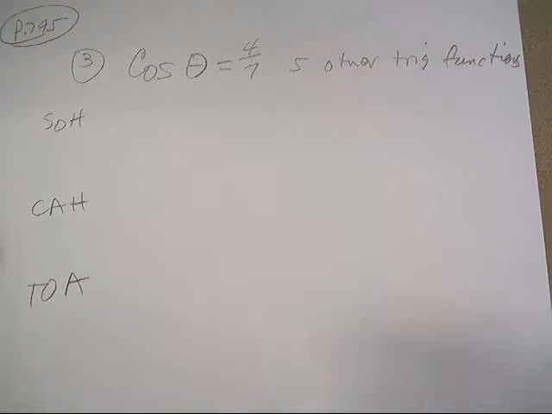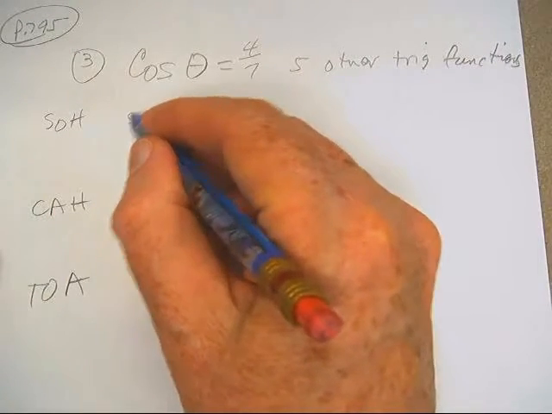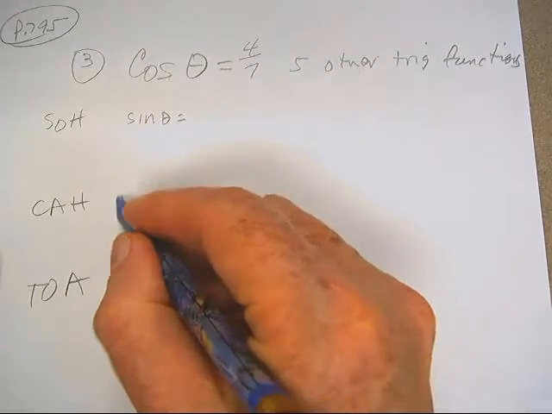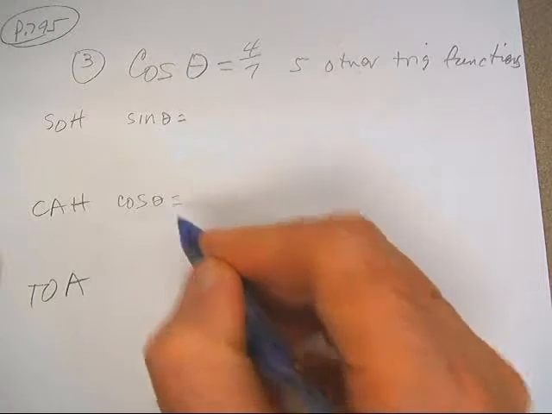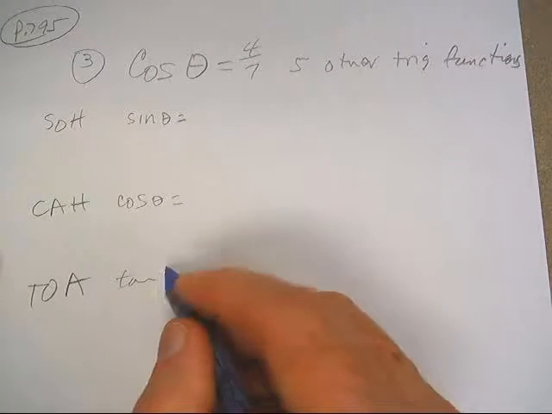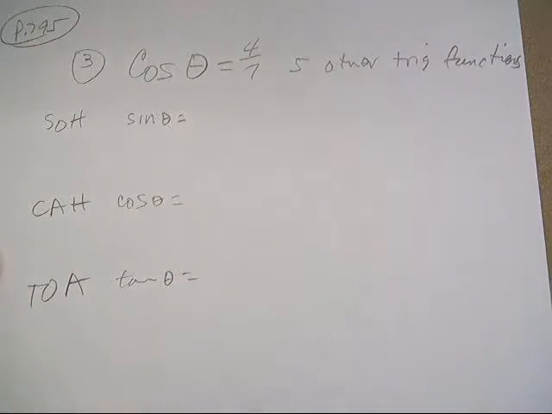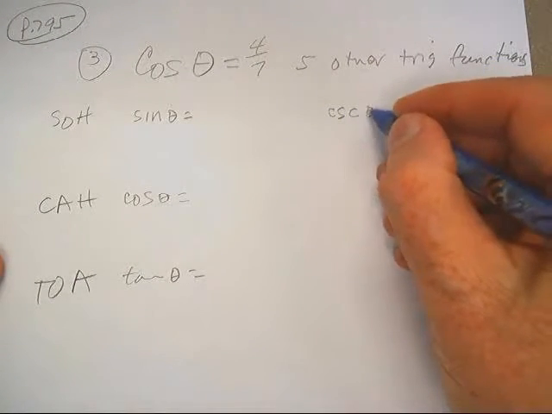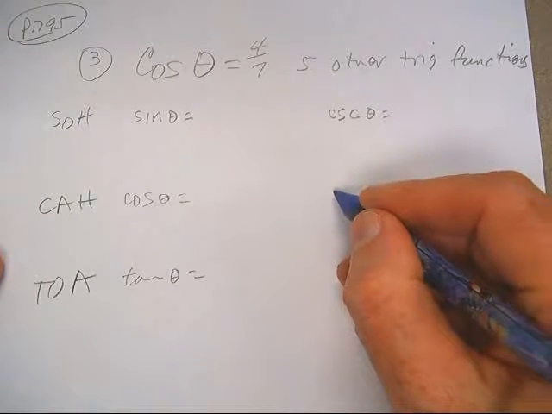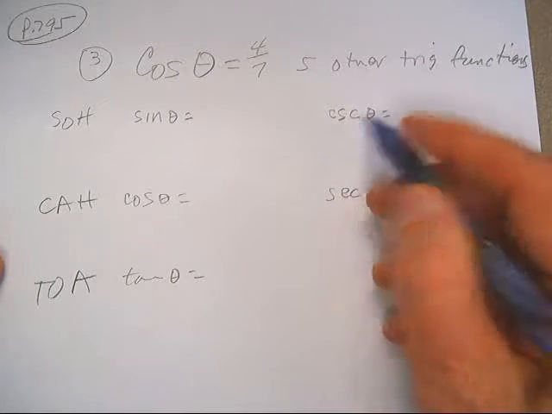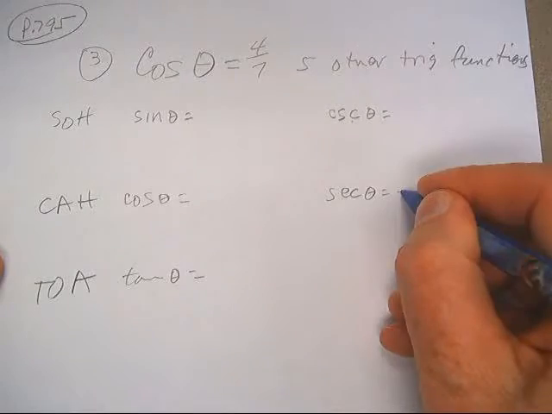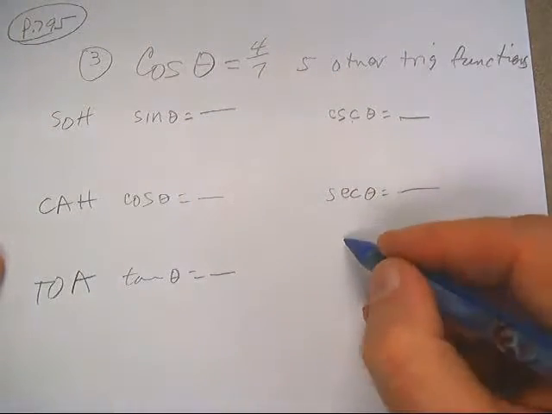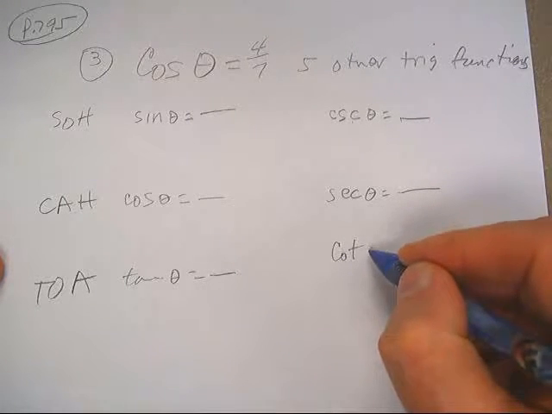It'll help remind you to write this down. So this one is the sine. This one would be the cosine, and this one would be the tangent. Then let's skip over to about here. These are reciprocals if you weren't with us yesterday. This one is secant, that one's cosecant. These will all come out in fractions, and this one is cotangent.